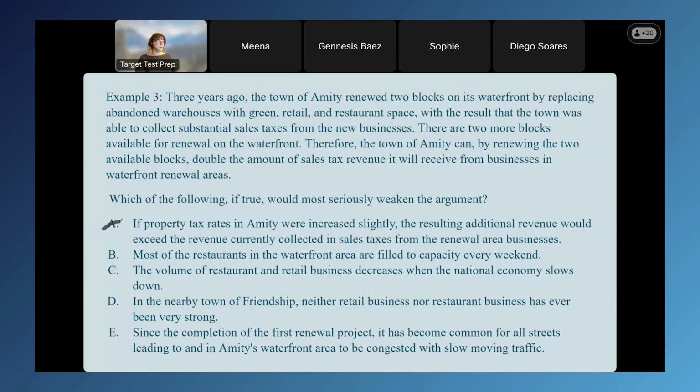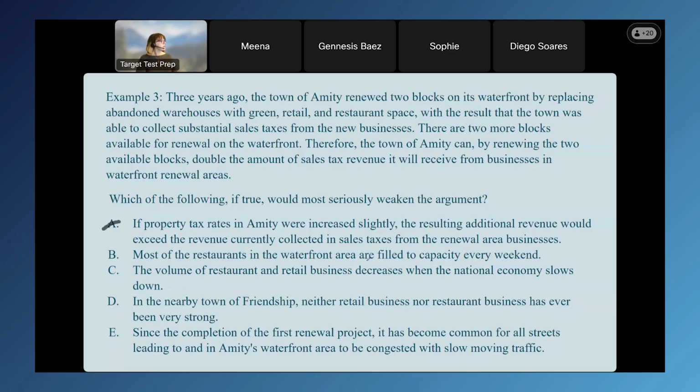It is off topic. Also, just because some other plan would work to achieve a goal to increase sales tax revenue in general, even if it was like a better plan, even if it would make the city 10 times as much sales tax revenue, that doesn't mean that this plan couldn't still double their sales tax revenue. So be careful about what the conclusion is saying. The fact that another plan is a better way to earn money does not mean that this plan won't work, just as it says it will.